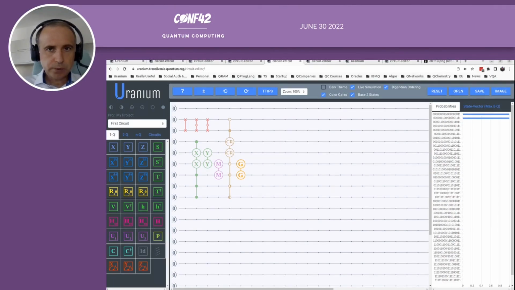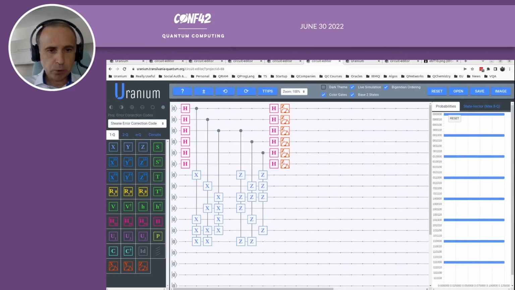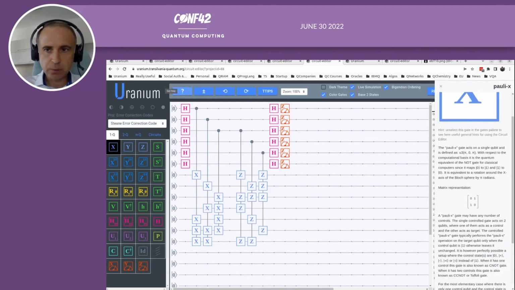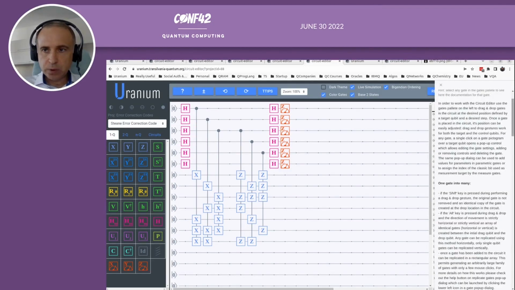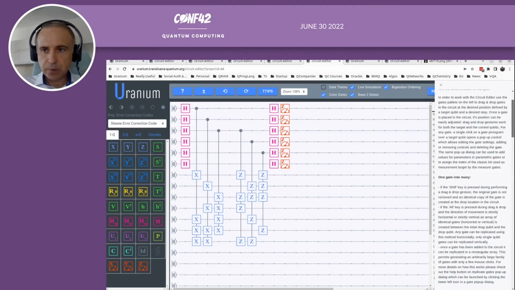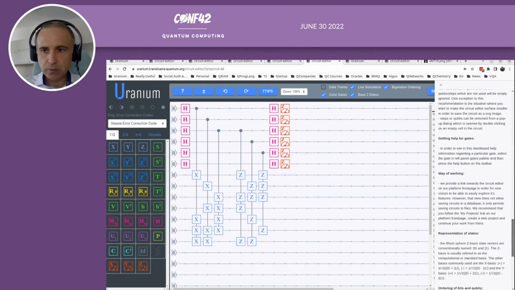We also support the aggregate gate, which is a method to group several gates together and assign them a common set of controls. For example, here is an implementation of the Steane error correction code. In general, where you are unsure what a gate does, you can use our help facility. How it works: you select a gate from the gate panel on the left and push the help button. If you unselect the gate, you'll get to a general section that will give you some general hints for using our editor.